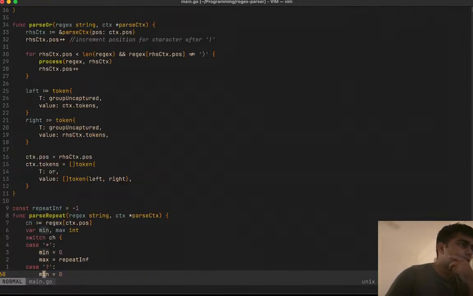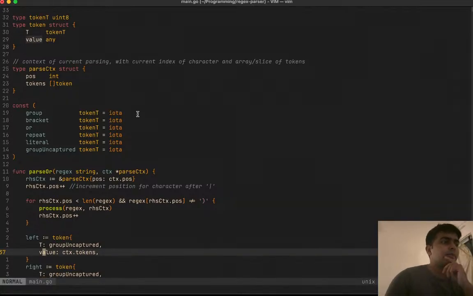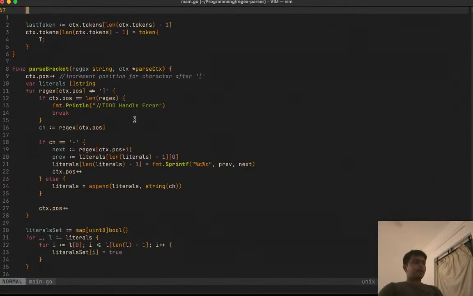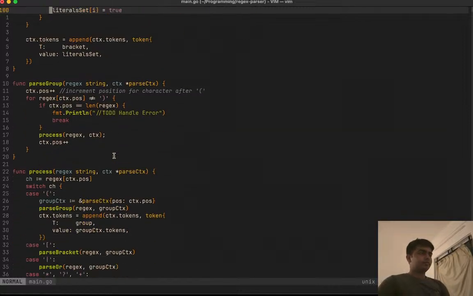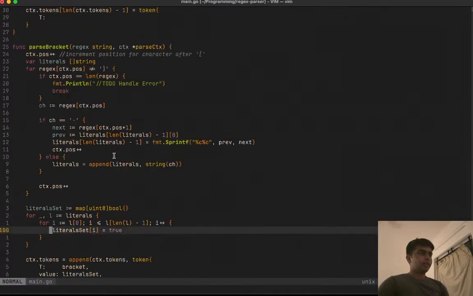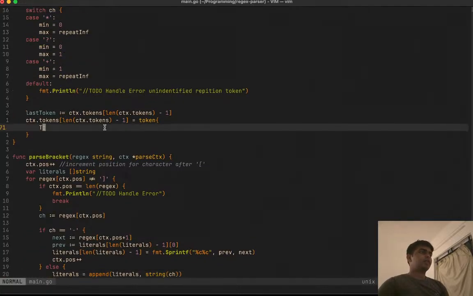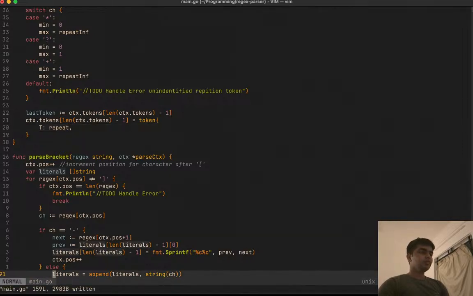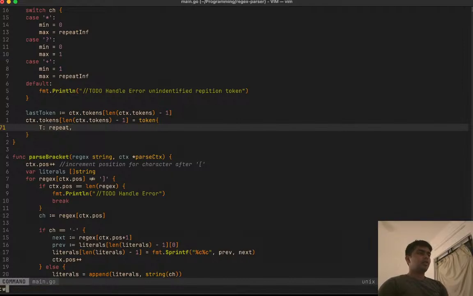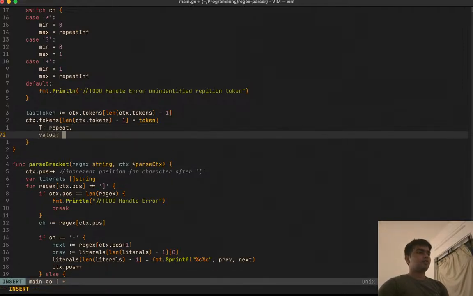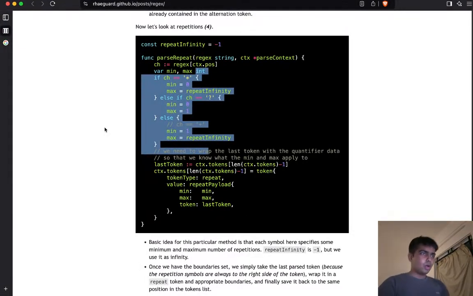So what are the types? We have a repeat type here. So repeat. We have a repeat type, and we have a value, repeat payload.